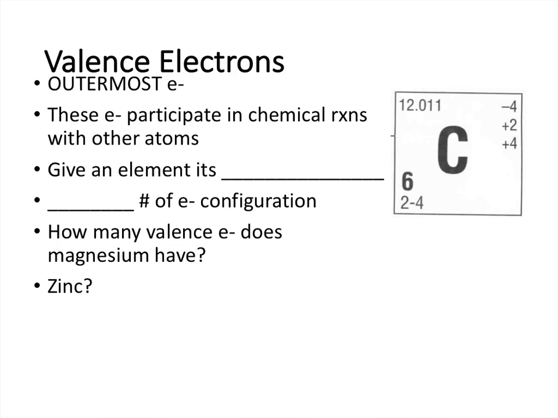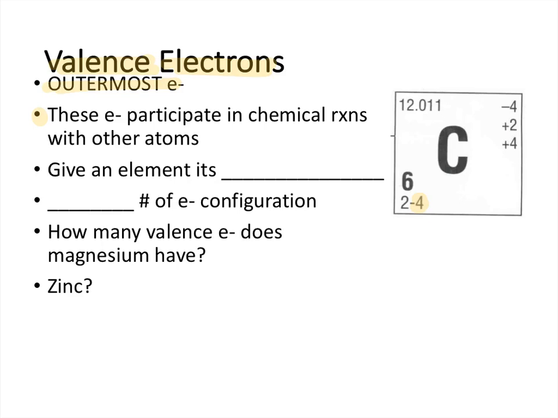There are certain electrons that are very special in terms of their characteristics, and they have their own term. They are called valence electrons. Valence electrons are the electrons located in the outermost PEL of a particular atom. So on your electron configuration, all that means is it's the last number in the configuration. The reason why these electrons are so important that they get their own designation is that these are the electrons involved in any sort of chemical bonding that an atom would undergo with another atom.